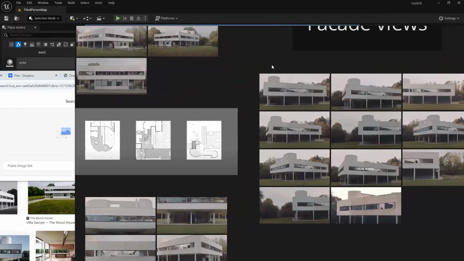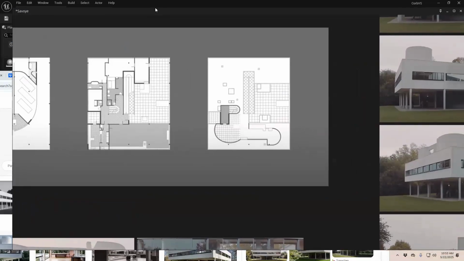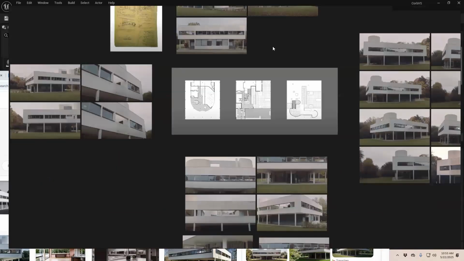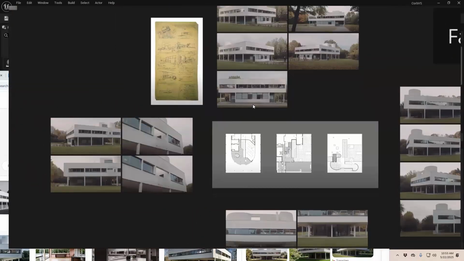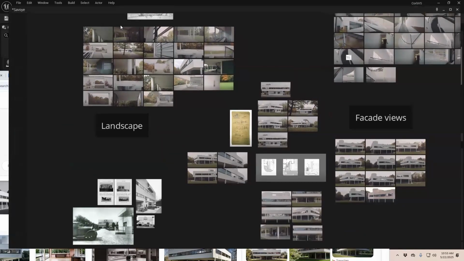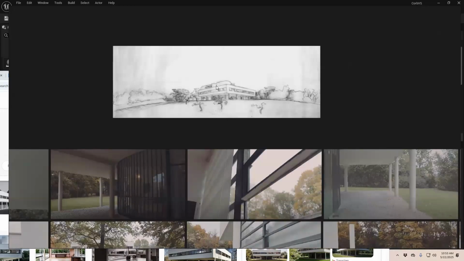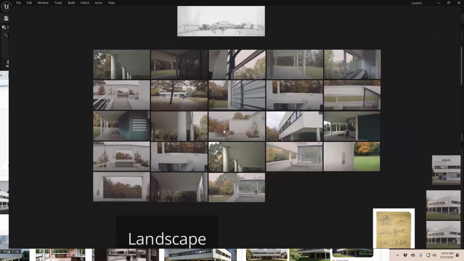Other things I might want to do is, oh, I keep doing that. I might want a plan, right? I might want to familiarize myself with what these spaces are, or even somehow incorporate the drawings into it, right? But what's helpful is if you see what the architect was interested in and what the architect drew, like, here's a sketch of Corb of the house on this landscape. It gives you something to work off of, maybe, especially if it's something that hasn't been built. You might want to stay in keeping with the spirit of what the designer wanted.